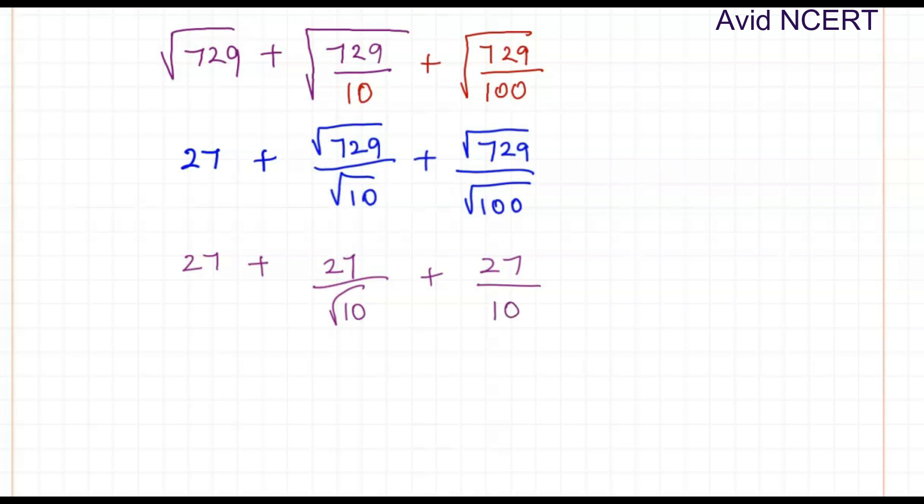So now to find the square root of 10 it goes like this. The closest perfect square to 10 is 9. So which is 3 times - 3 square is 9 and 10 minus 9 is 1. Difference is 1 divided by 3. Double this 3, so which is 6. So this is like a trick method to find the square root. So which is 1 divided by 6. So 1 divided by 6 is 6.1. So at a decimal point add a 0 which is 10.